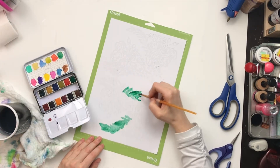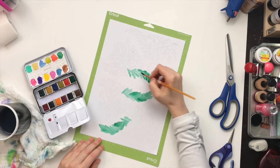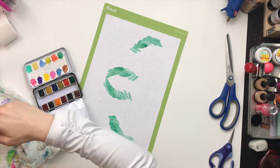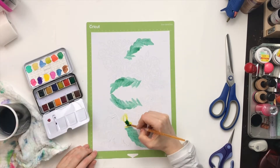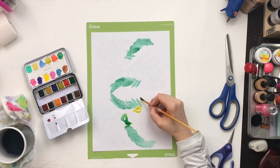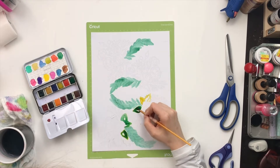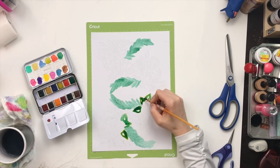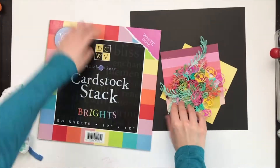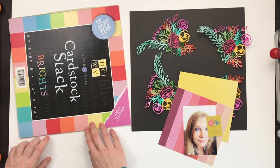I decided to start with these cut files from the Ink Road Stamps website and then I am watercoloring them with some Prima watercolors that I got from Christy for my birthday — it's the tropical color palette. My phone's gonna die here in a second so you're not gonna see me watercolor all of the die cuts, but you got to see some of it at least. Now I have them all done — they turned out perfectly and just look at how vibrant that color is, it just pops off that black background.